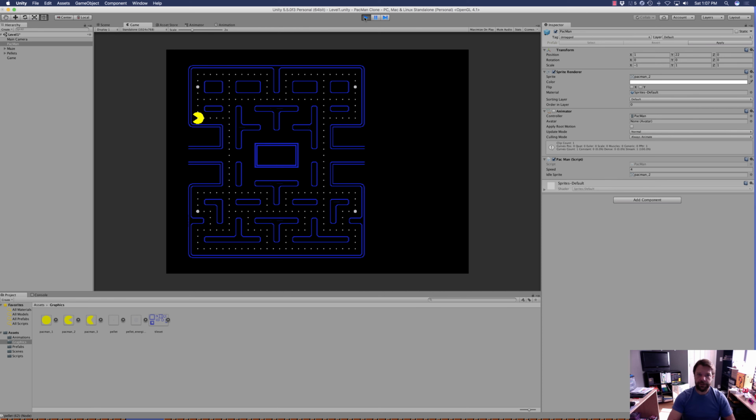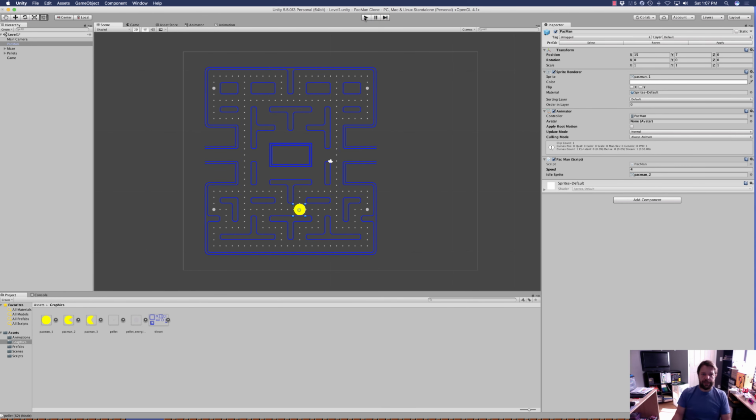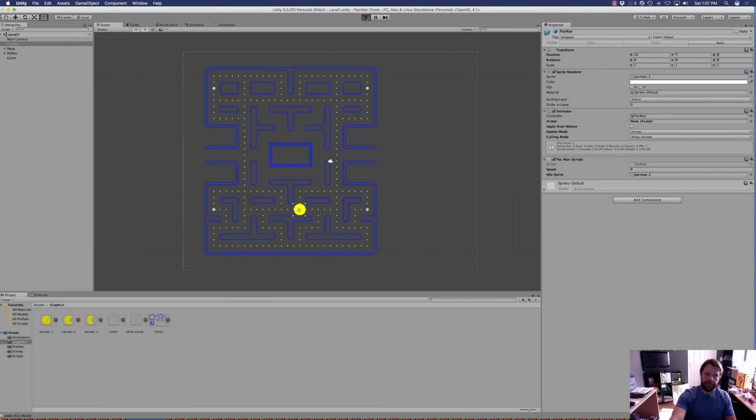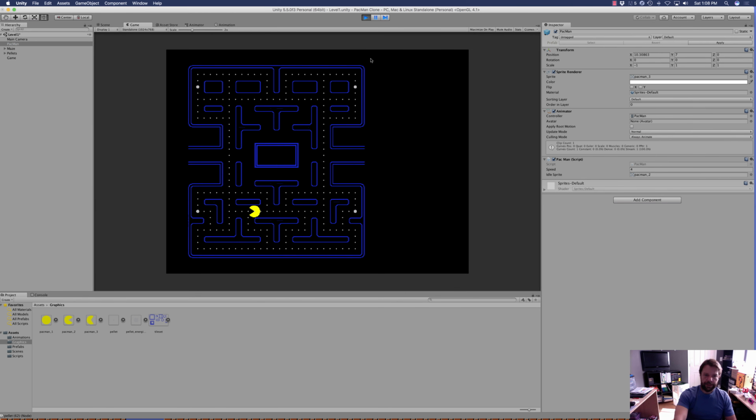So now we actually are starting to look more like a Pac-Man game, where Pac-Man actually does what he's supposed to do. So there's one more thing that we need to work on, and that's going to be in the next tutorial, but it's going to be a very, very simple thing for us to do. But maybe you guys can start thinking about this as you're planning for next week's tutorial: when Pac-Man moves, alright, let's go ahead and put him down here, where he's got a long movement. So when Pac-Man starts to move, we all of a sudden decide, oh no, we want to go the other way. We can't turn around until Pac-Man gets to a node where he can turn around.